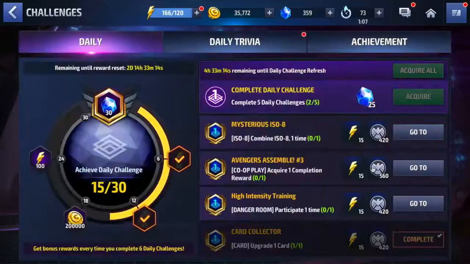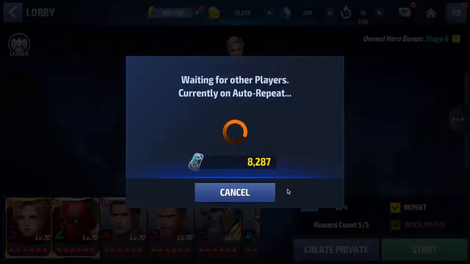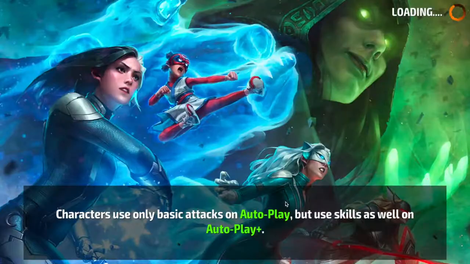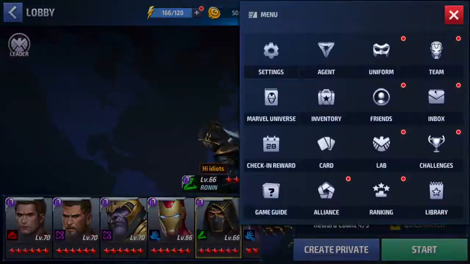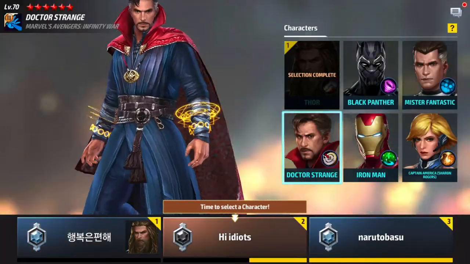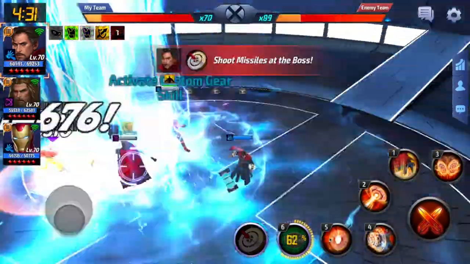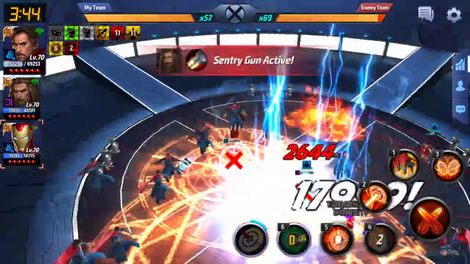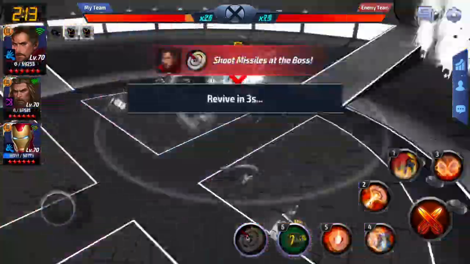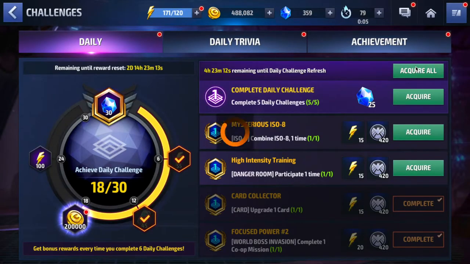Okay, let me just finish all my daily challenges and get some crystals. That should do it. Stuff to do with Danger Room. Sometimes I just hate Danger Room. It always takes up so much time. And we lost. At least I got the crystals.